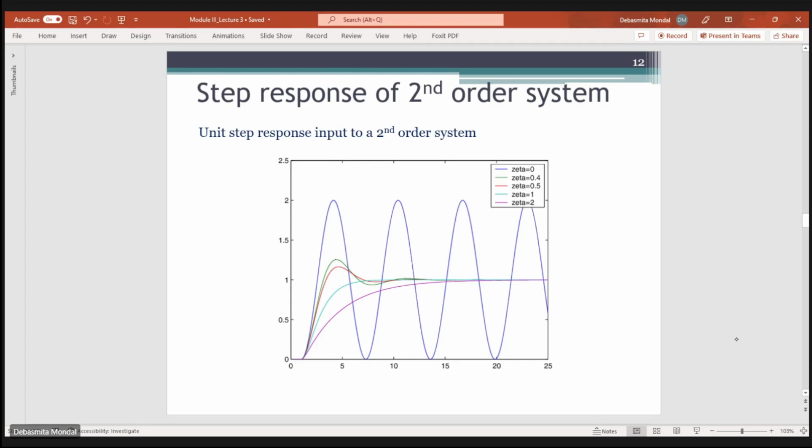When you have the critically damped system, the oscillations are no longer there, you won't find a peak as such. It will directly be an exponential curve and it will reach the steady state. And in case of an overdamped system, there won't be any kind of oscillation and it will directly go to the steady state, but it will take a longer time to reach the steady state condition.